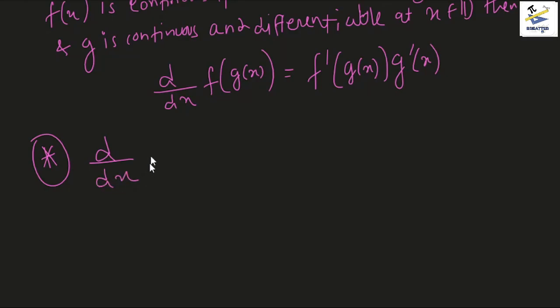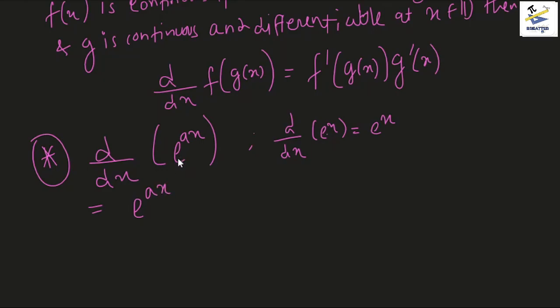So let us do d/dx of e to the power ax. So first recall the basic function. What does it start with? It starts with the function e, right? E to the power something. Now what is the most basic representation? It's e to the power x. So if you remember, d/dx of e to the power x was e to the power x, right? So we are going to copy this and write the answer itself. That is, the answer should be whatever is given. So e to the power ax, right?